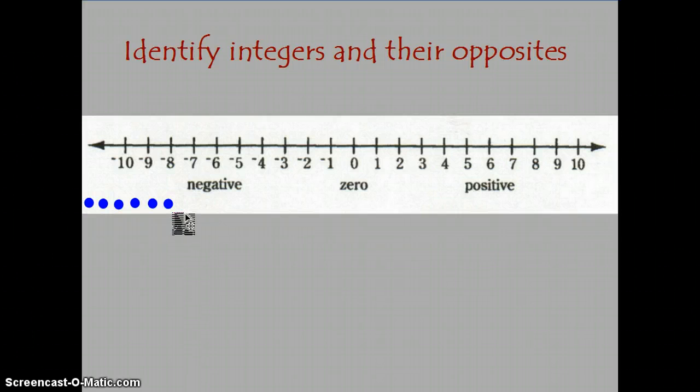Remember that we can always use the number line. So let's find 2 on a number line, positive 2, and its opposite would be negative 2, right on. And if we've got a negative 9 on the number line, it's way over here to the left, and its opposite is, you got it, positive 9. And if I have the integer 0, guess who its opposite is? 0. You got it. I'll go ahead and put that on there. Bam. Okay.